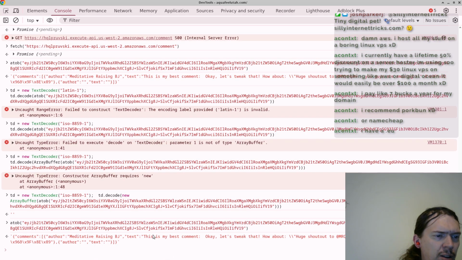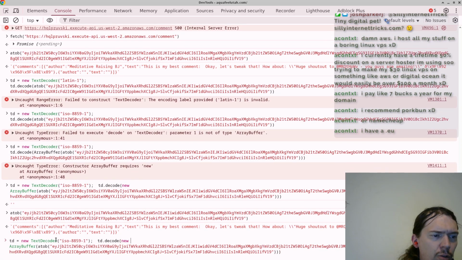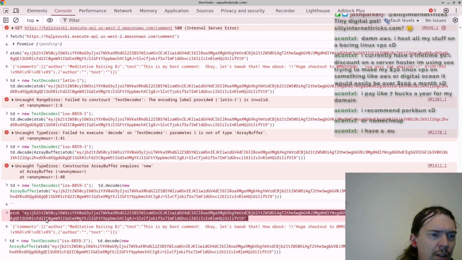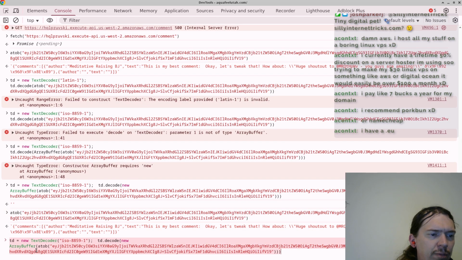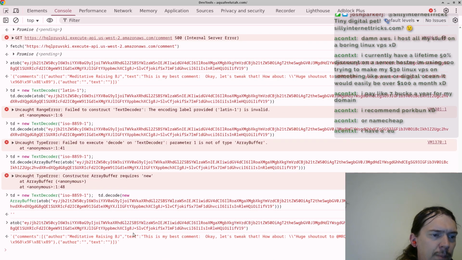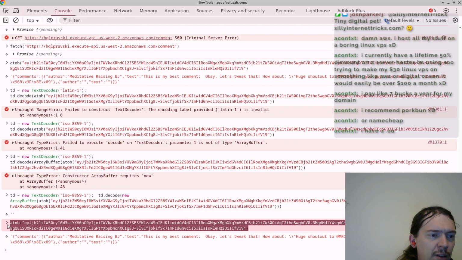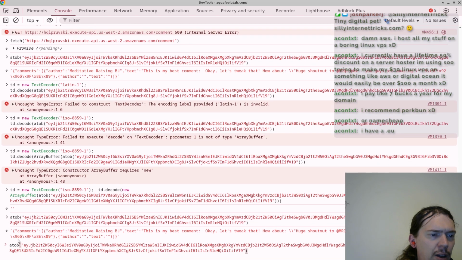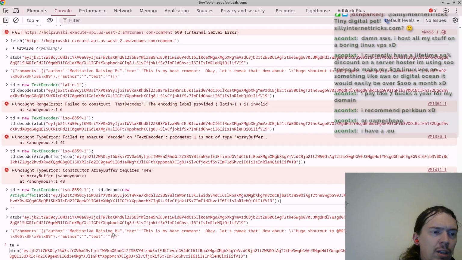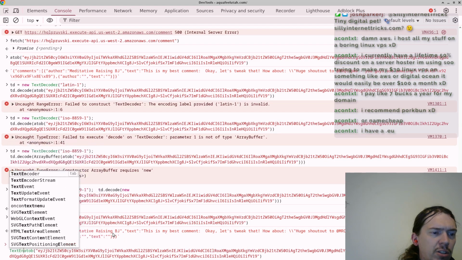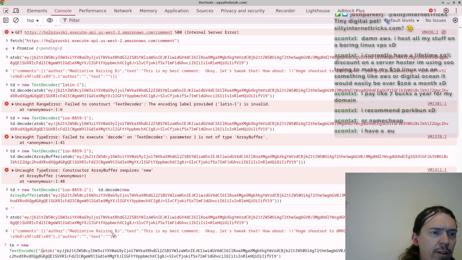So we'll take this. No. We'll take this. This. Copy. And we'll go TE equals new text encoder ISO 8859-1.